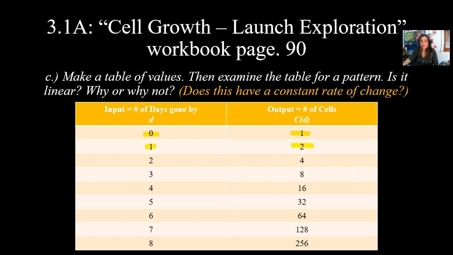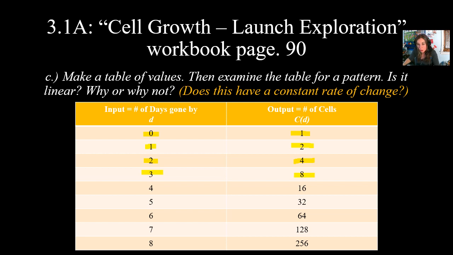Okay. Well, now another day is going to go by. And each of those 2 cells is going to split into 2 pieces. So after 2 days, I'm going to have 4 cells. Right? Makes sense? Those 2 cells I had, they each split into 2 pieces. So now I have 4 of them. Okay, well now another day is going to go by. So now it's 3 days later. And each of those 4 cells has split into 2 pieces. So now I have 8 cells.